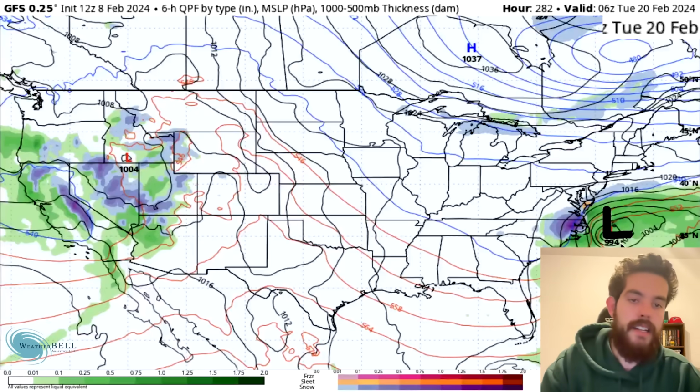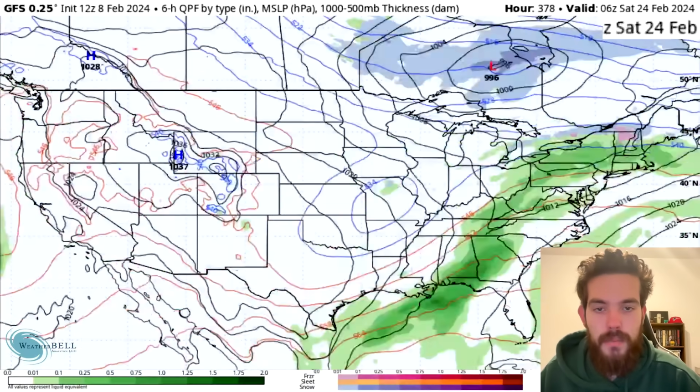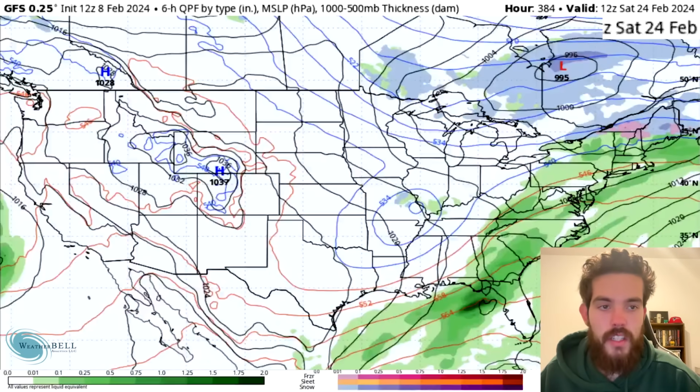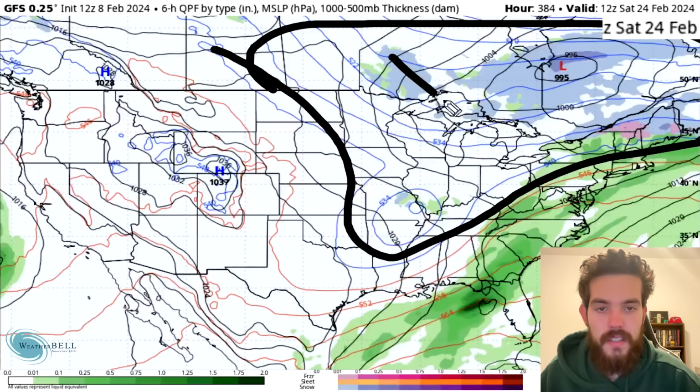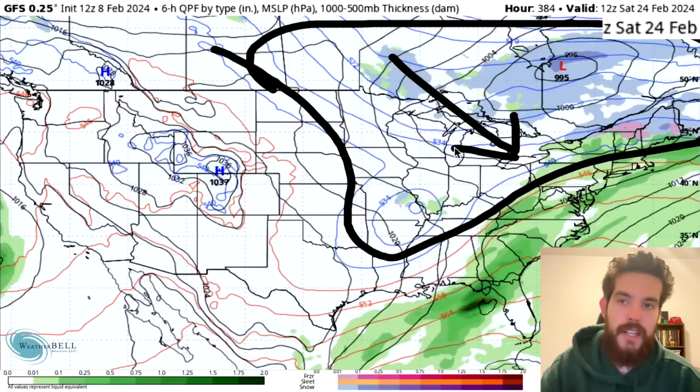We see this nor'easter really hangs out by the coast. It's only a 994, which is relatively strong, just nowhere near that first one. It stalls out, hangs around, there's plenty of cold air, and then it does eventually move out, however. We see a brief warm-up, and then more cold air is on its way here at the end of the model on the 24th. So again, a pretty prolonged period of cold air as we still see more Arctic blasts moving in by this point.